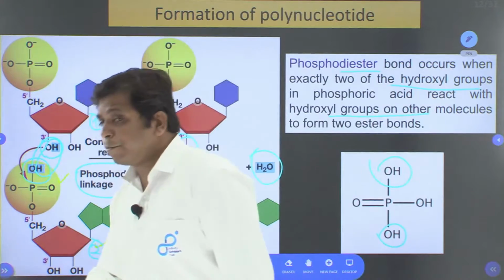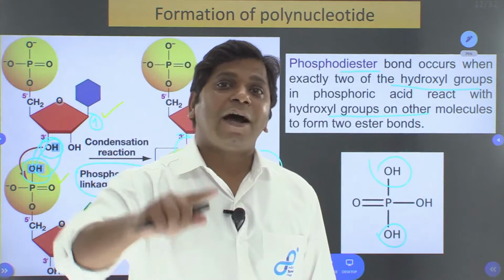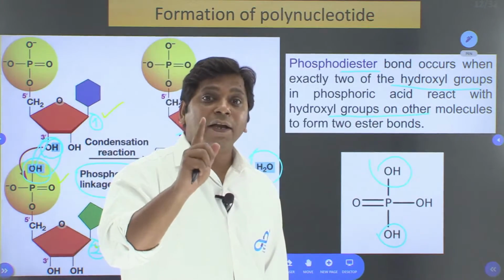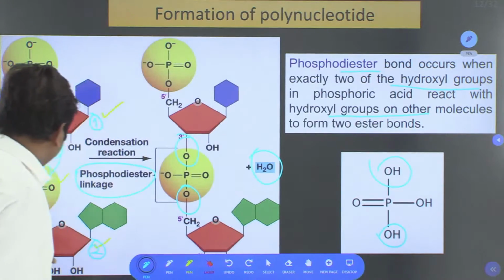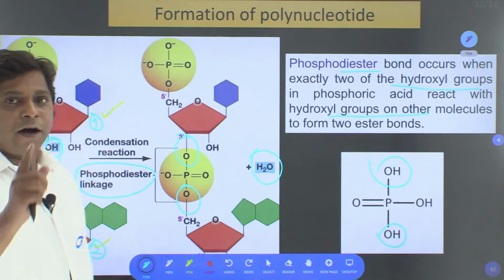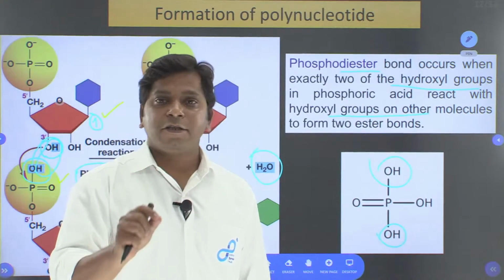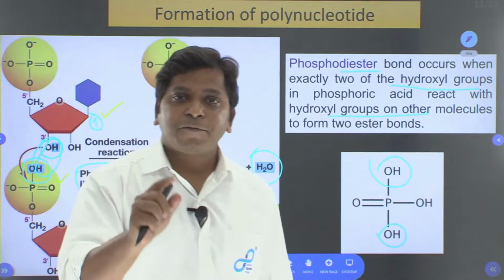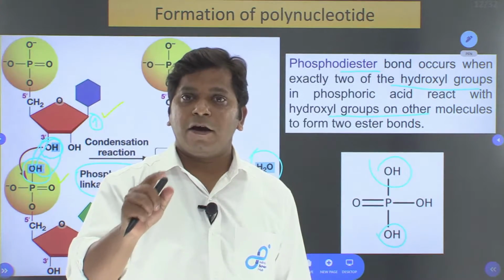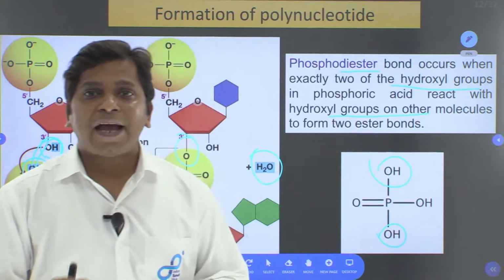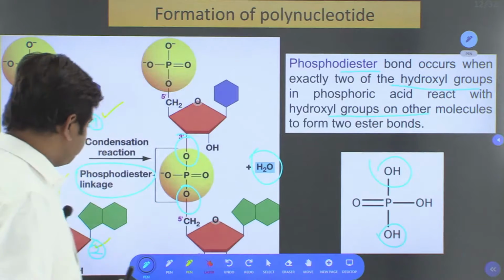Okay. So, a phosphodiester bond is produced when one nucleotide is linked with another nucleotide, but only a phosphoester bond is produced when the sugar is linked to the phosphate group. Understand the difference between phosphoester and phosphodiester. Phosphoester is produced when the phosphate group is linked with the 5' position of the carbon atom of the pentose sugar. But a phosphodiester is produced when 2 nucleotides are joined with each other.